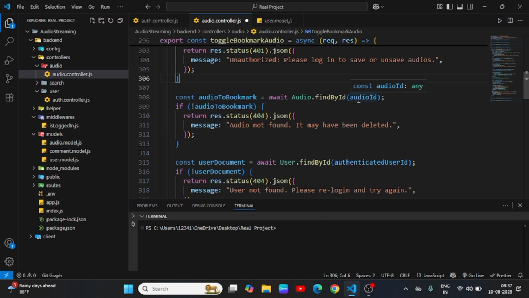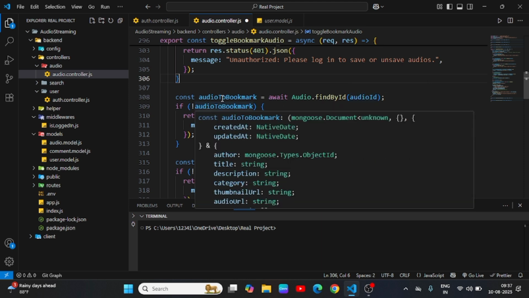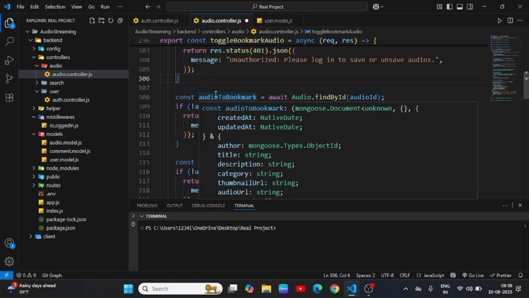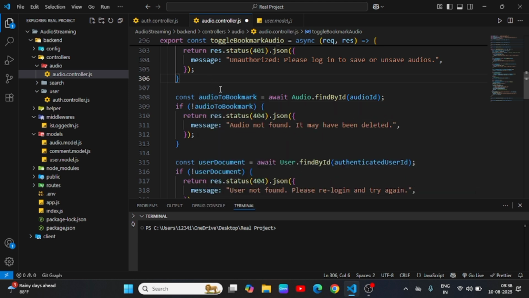and this audio ID comes from params. And then if this audio is false, which means the audio doesn't exist, run this block of code. Audio not found. It may have been deleted. This is the message. You can customize your message.